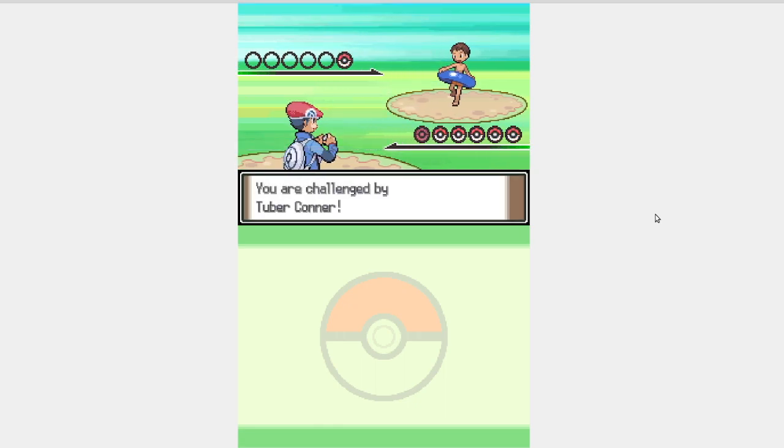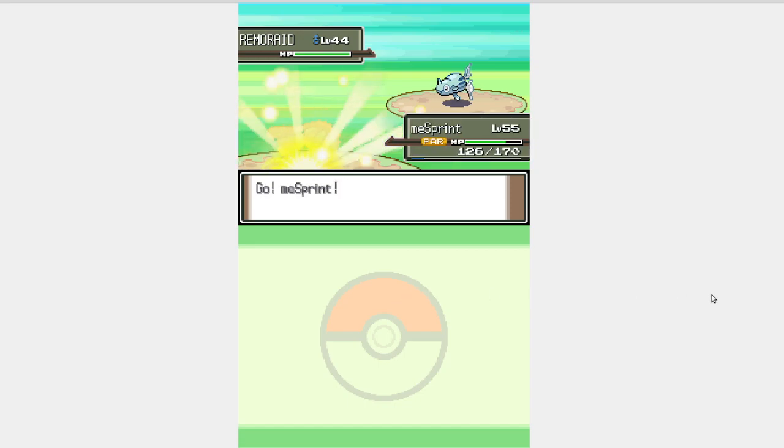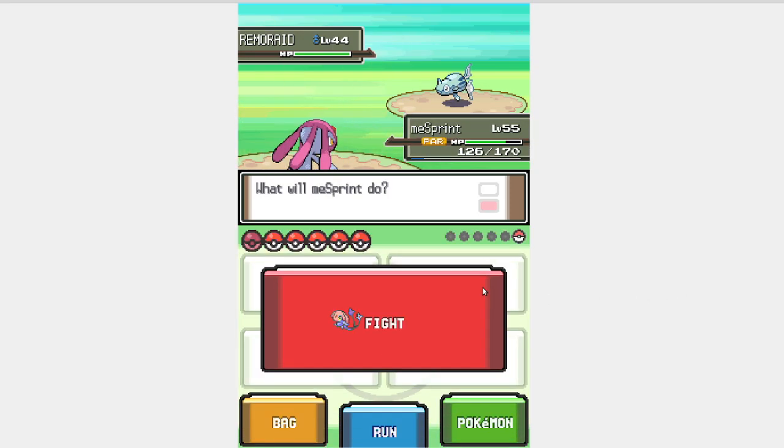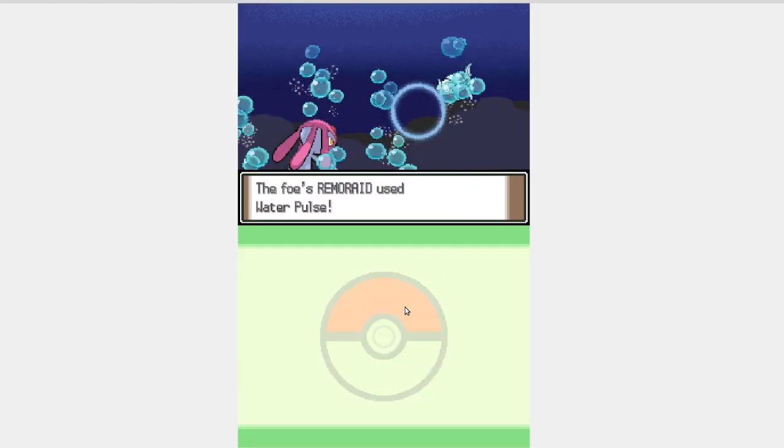We need Cut, I forgot that I removed it from my team. All the Cut users. And I forgot I didn't defeat these trainers. Whoops. Oh god, water pools.